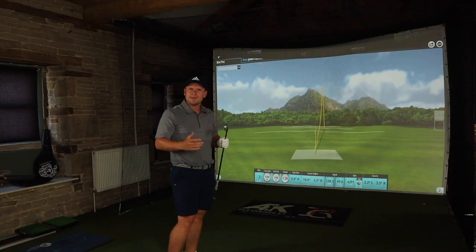But anyway, if each number had its own colour and that stayed the same throughout the brands, then it would just be back to square one and it would be pointless. So it would have to be your own idea, but then you'd have to have like maybe a sheet that you carried with you so you knew what loft they were, what kind of distance it went, because that's all it boils down to. You wouldn't say that the blue was a 3 or the blue was a 6, because then you're going back to the old mentality, and if someone says, what are you hitting? Oh, I'm hitting blue. That's a 3 iron, because that's pointless.